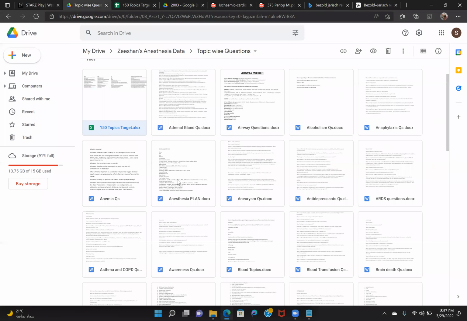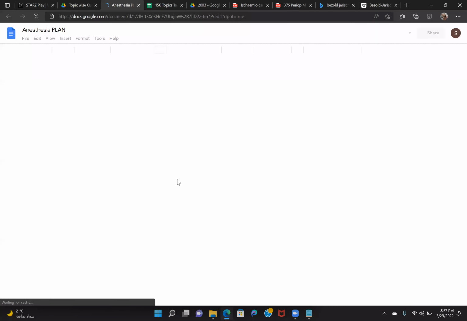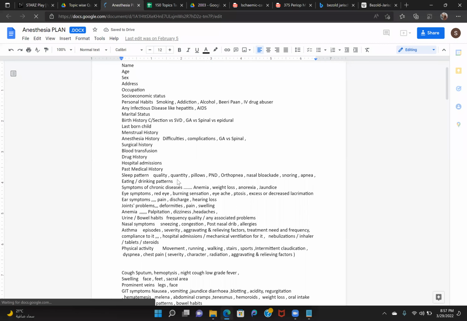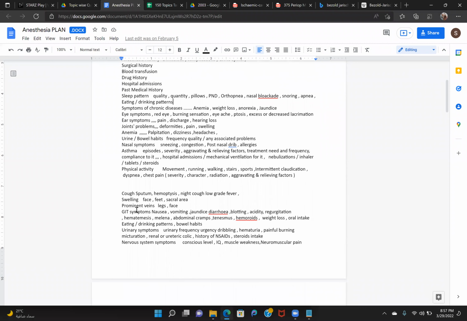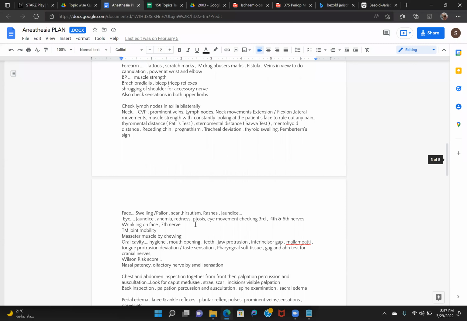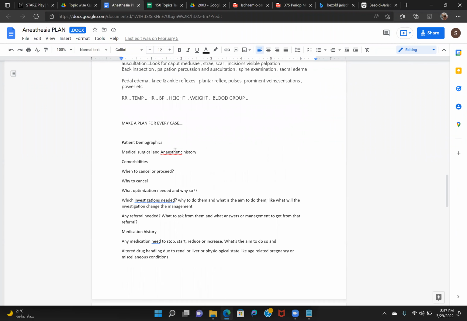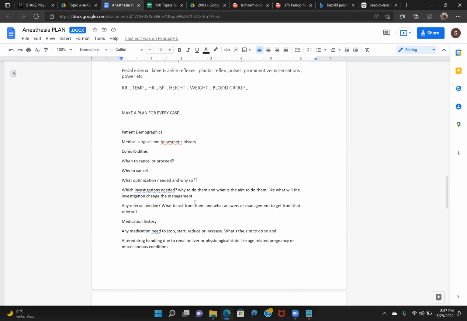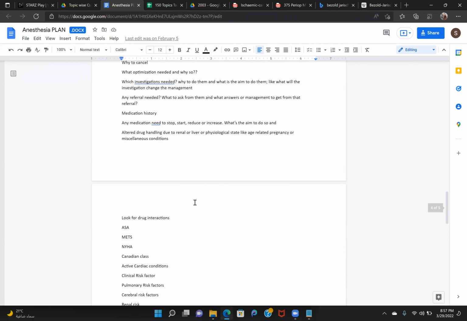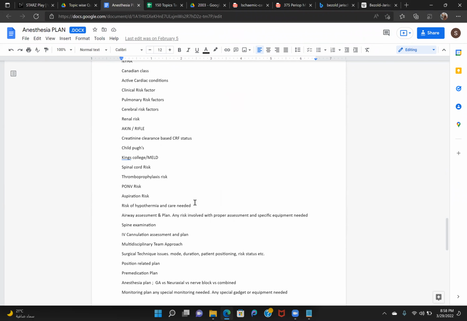So this is what I was telling you about the anesthesia plan. I have stressed this thing too much. These are the symptoms, like history. Then this is related to examination. You can access this. And this is how to make a plan. Okay. You can read about it and you will find it. If you know this as a junior resident, if you understand this file, believe me, and you fill it in for every patient you are dealing with, I guarantee you the exam will become very easy for you.